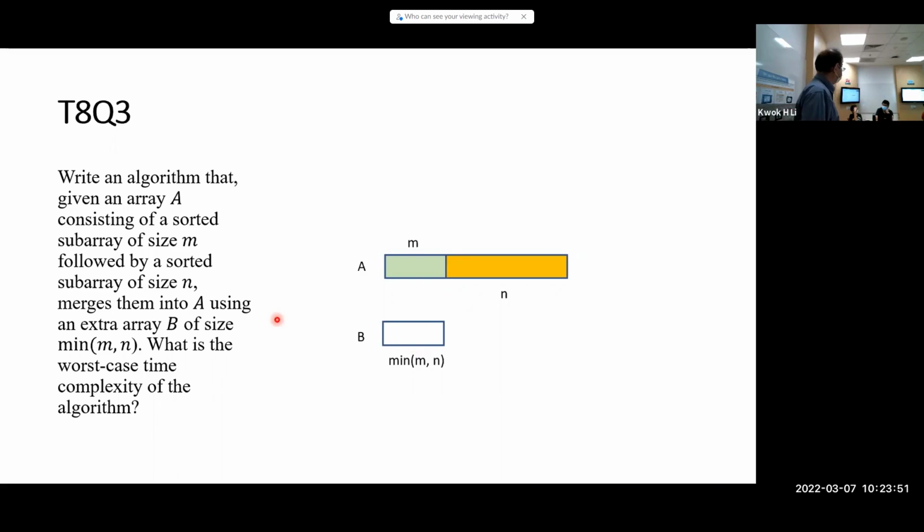If this extra array is the same as A, with size M plus N, then we are very happy, very easy to do, no difficulty. But now this guy is a small guy, only having the smaller of M or N. So how do we do it? Any questions? Any suggestions?